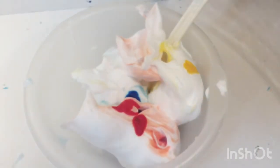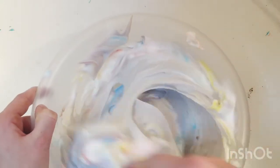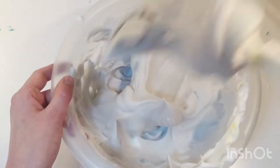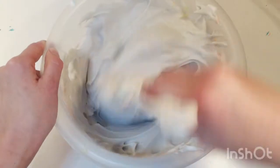Now I'm going to mix them up. I'll start with the first bowl — this one has red, blue, and yellow. Right now it only has shaving foam in it, but I'll add glue in just a minute to turn it into slime. This looks actually really pretty — it's almost like a purpley color. It's kind of brown but kind of purple — it looks more purple in real life than on camera for some reason.